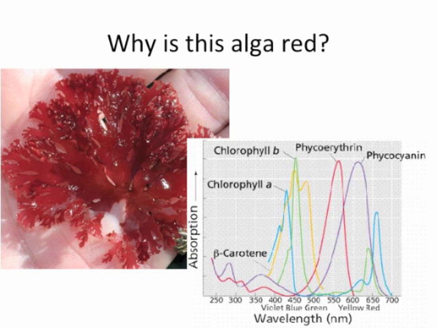So this also goes to why trees up north especially will change color in the winter. What's happening is, just imagine this graph without phycoerythrin and phycocyanin in there. They've got chlorophyll A, chlorophyll B, and beta-carotene. Chlorophyll A and B absorb violet and blue light, but they also absorb red light and some orange light.